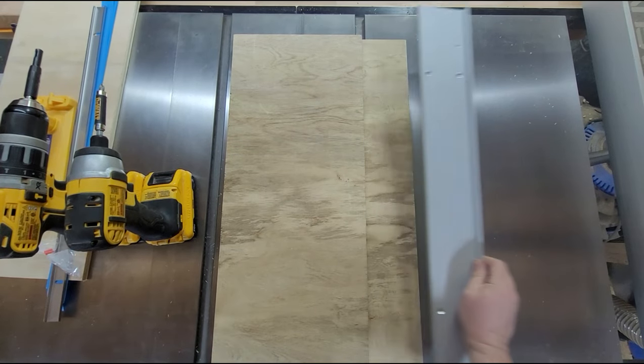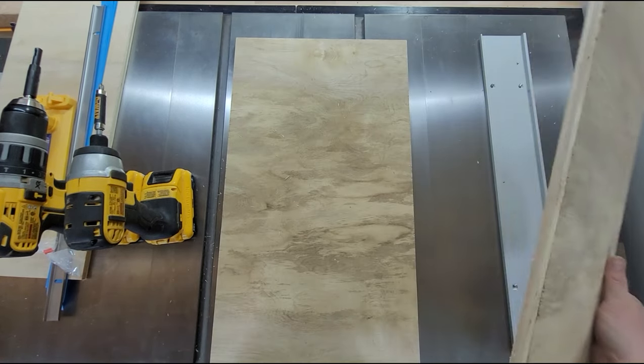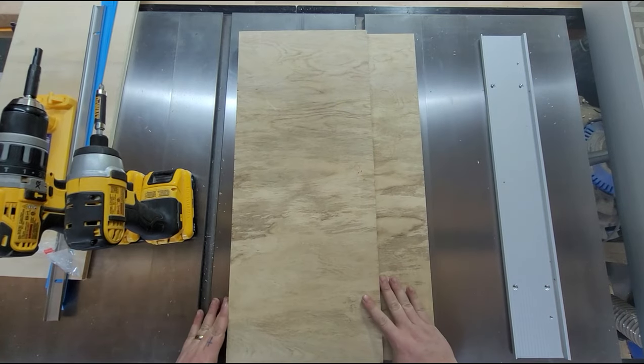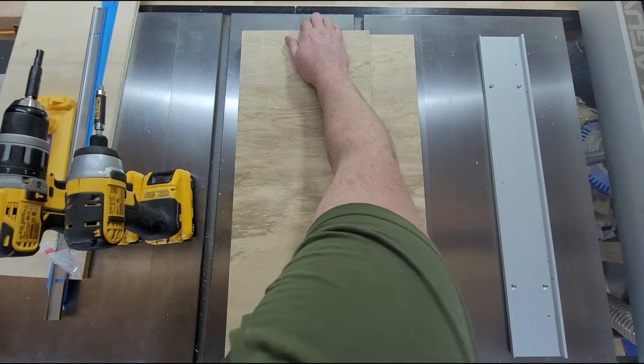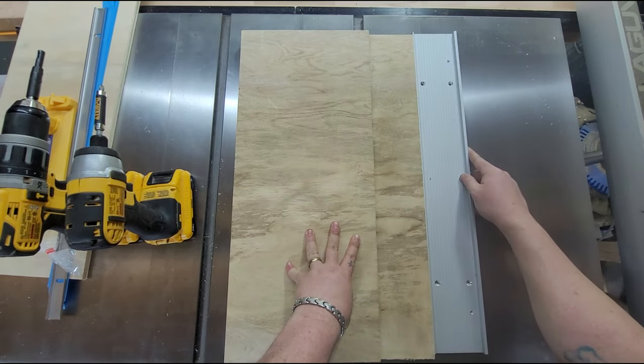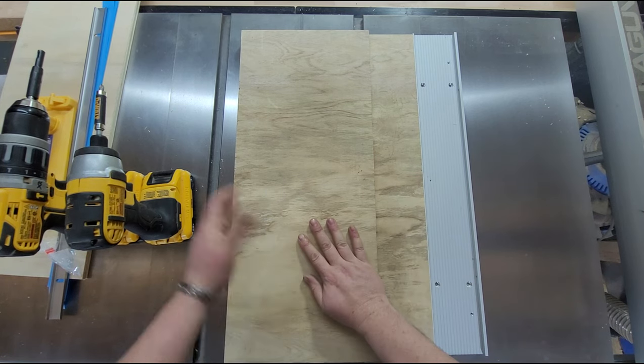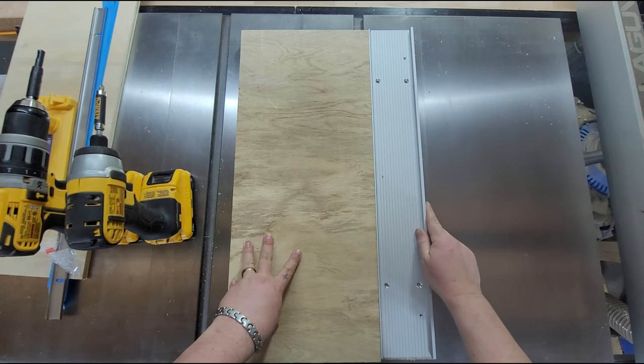All right. So here are the pieces that we just made. So we have the bottom board and the top board. It looks really good. So what I'm going to do now is line everything up and attach the track. My theory is attach the track now. Is that straight? Yeah. My theory is attach the track now. So when I glue it up, I'll push it up against that to help hold it in place. So that's what we're going to do next.